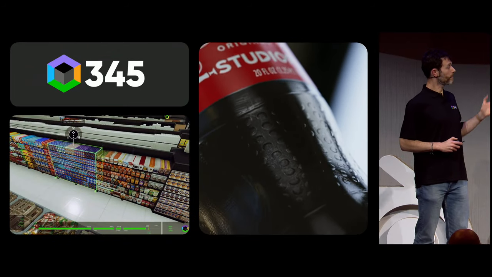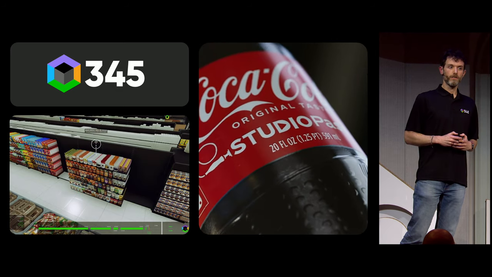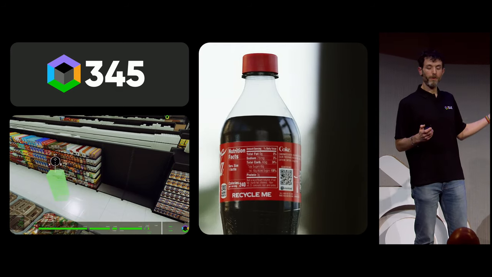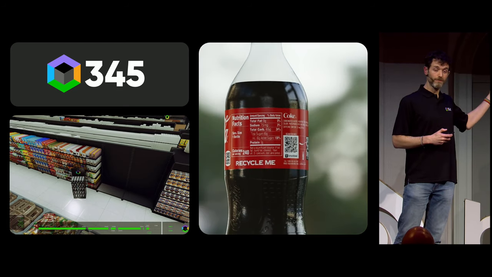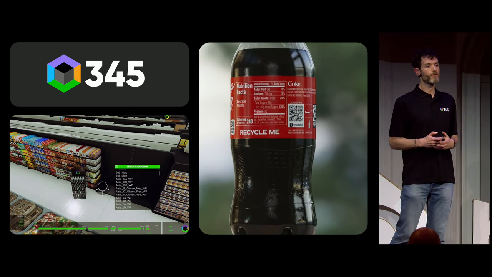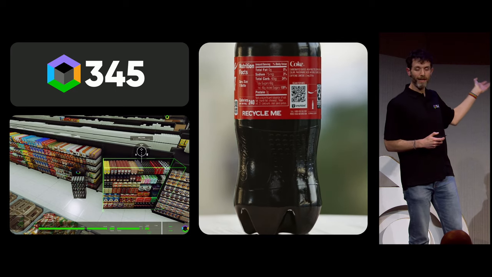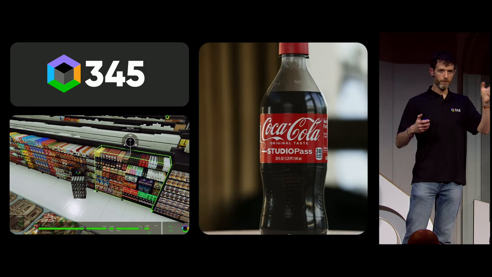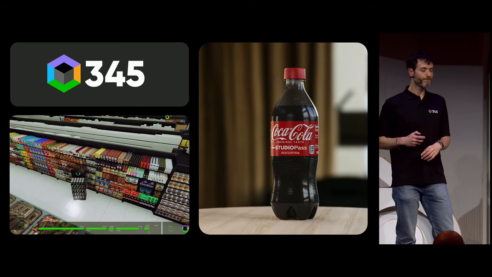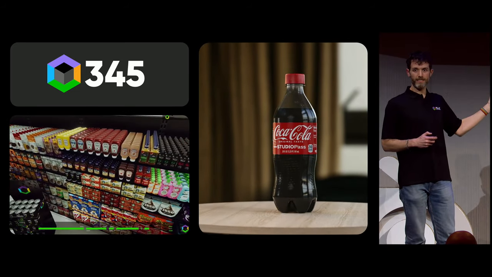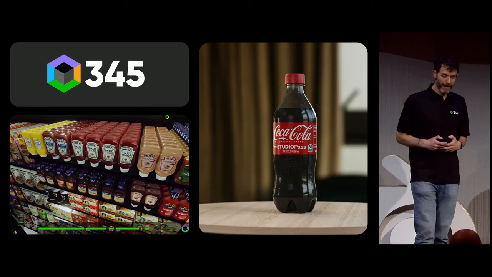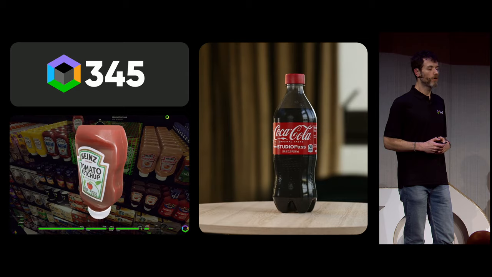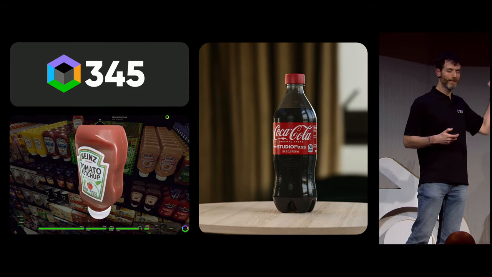My name's Andrew and I'm from 345. We are a software company and we're reimagining retail. We make software for lots of different retail applications — everything from store planning to web products that go on the shelves to research projects where people find out what customers are actually going to do. And 3D underpins everything that we do, so we have 3D models across all of our applications and a team of 3D artists that work in Max and Maya and Blender.